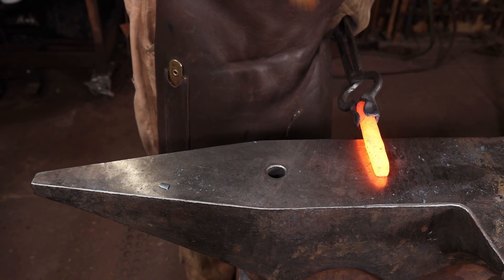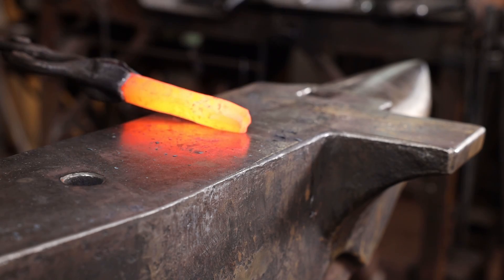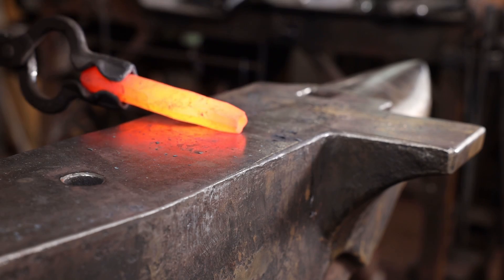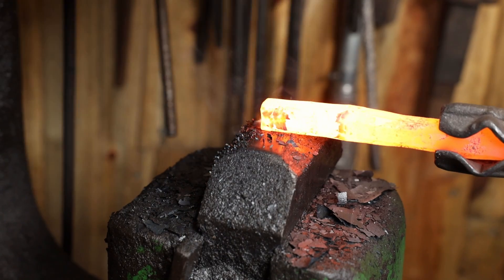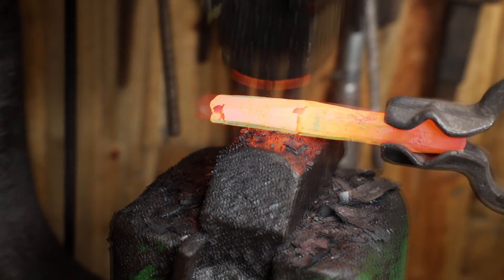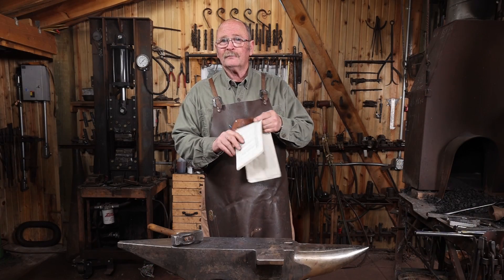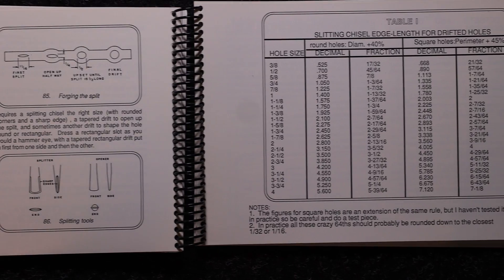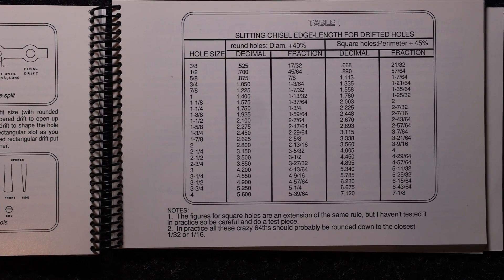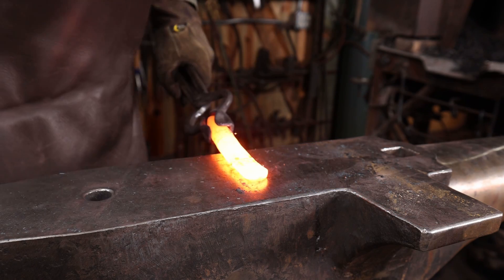I'll finish it off by putting a little taper in the struck end. Now I can draw out the actual chisel. As far as the size for this goes, you have to remember you're trying to create a hole that's going to be three-quarter inches square when you're all done, and not just a slot. Francis Whitaker has a formula for that, and he also has the sizes laid out in the Blacksmith's Cookbook. So I'm going to go with the sizes from the Blacksmith's Cookbook — for a three-quarter inch square hole, he specifies one and 21/64ths. You metric guys can figure that one out on your own.